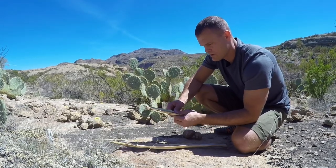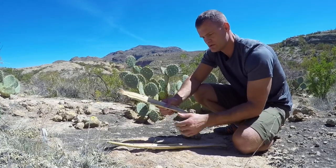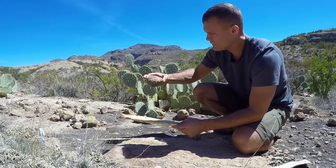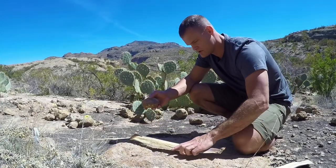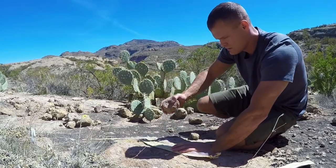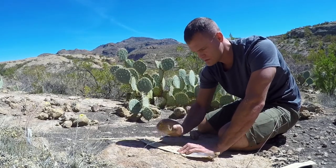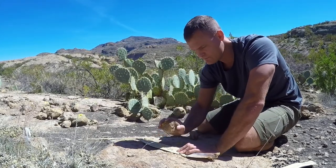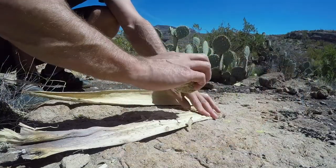Then I'll do some light pounding on it with a rock. When I do that, I try to use, this isn't the smoothest rock, none of them are out here, but I'm going to be careful where I'm hitting it to make sure that I'm not breaking those fibers. I'm just kind of trying to crack that up so I can remove that outer part.